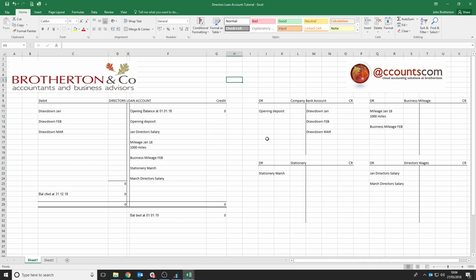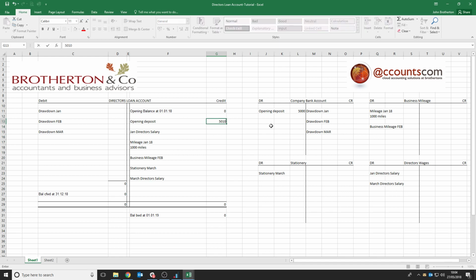Okay, so if we've got a scenario where a director has set up a company and wants to put £5,000 of their own money into the company bank account, there's £5,000 going into the company bank account of the director's own money, so that is a transaction that would get credited to the director's loan account. So now we've got £5,000 going into the company and the corresponding entry is £5,000 against the director's loan account. Before we did that, there was a zero balance on the loan account.